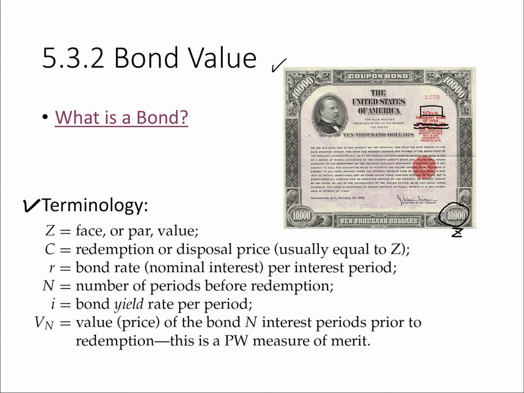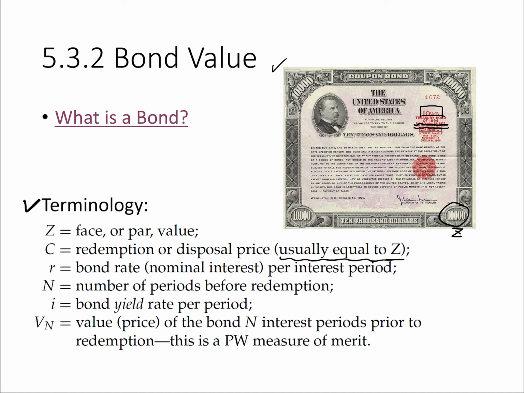Okay, so here are some terminologies. The first thing is the face value. So the face value is this. This is called Z. That's the value on the bond coupon you buy. You will pay less than this face value to buy this piece of paper. It's kind of a certificate to say, hey, you paid for this piece of paper, and then on the paper it will say how you get repaid. Okay, so the first term is Z, the face value of the coupon.